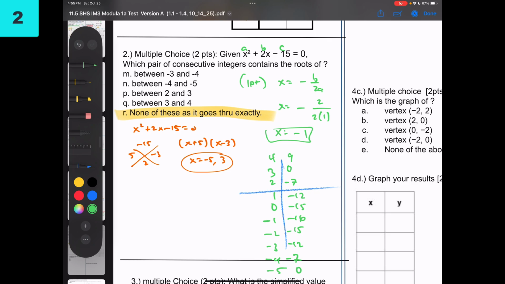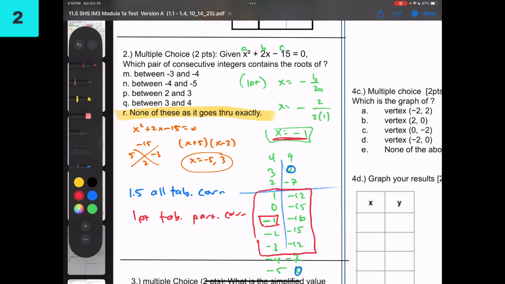Okay, so let's pretend you just have the whole table, I have it here, all the table correct. And then make sure you have the number 0. If you forgot and you didn't mark R, then I give you 1.5. You got 1 point if the table was partially correct. And what that meant is a lot of students, if it was -1, you probably went only up to 5. Remember we talked about expanding it, and you're looking for the magical number 0.